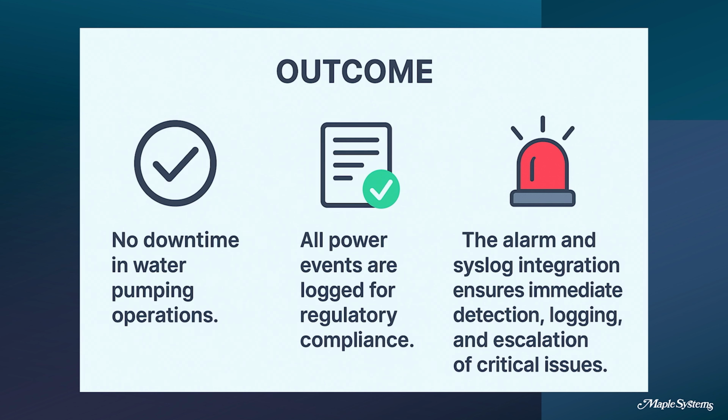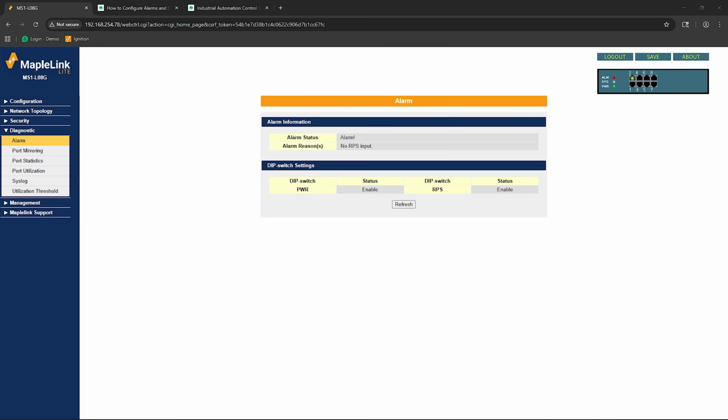So the outcome and key takeaways here, in the end, the combination of Alarms and Syslog prevented an outage and ensured the plant continued running smoothly. So the alarms provided the instant notification, while Syslog supplied the data needed for analysis and long-term reliability. So together, they form a complete monitoring solution, offering both immediate visibility and historical insight for proactive maintenance and system stability. Well, that wraps up everything today.